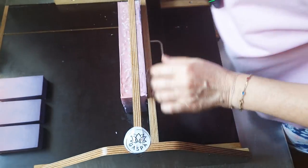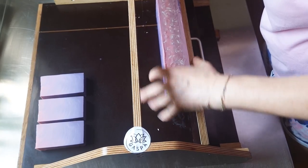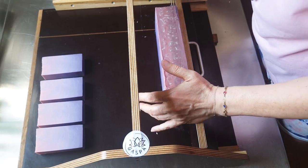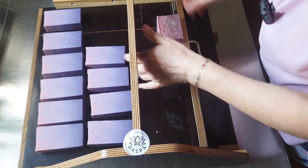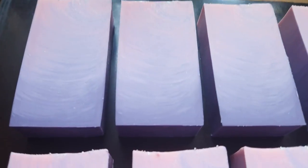I just love it. I never made such thin lines like this. Wow. I will bring you closer because I think every bar is the same. It's just amazing. Wow. I love the ombré. It's absolutely perfect. It's a shame, they are just amazing, but the camera is wrong with the colors.